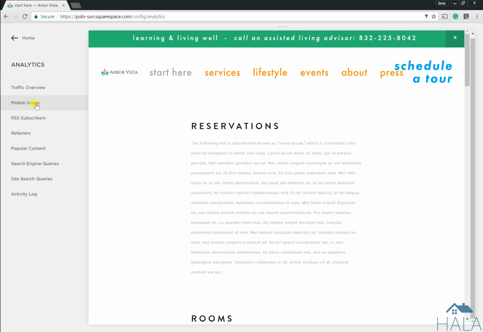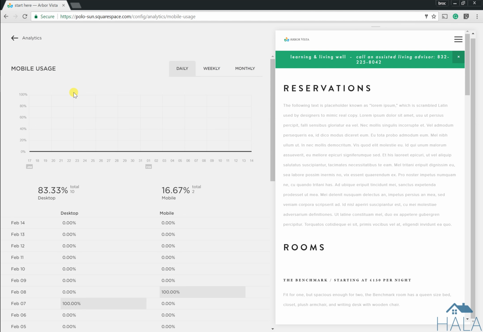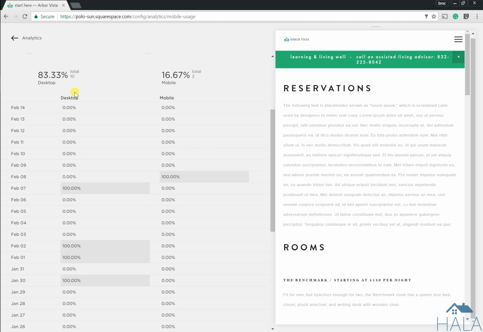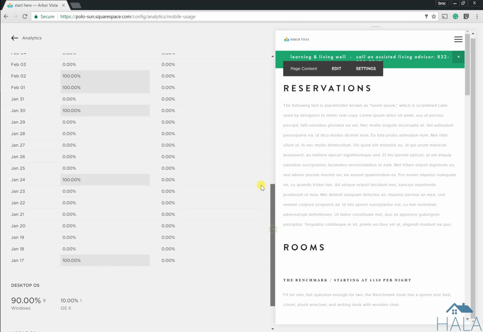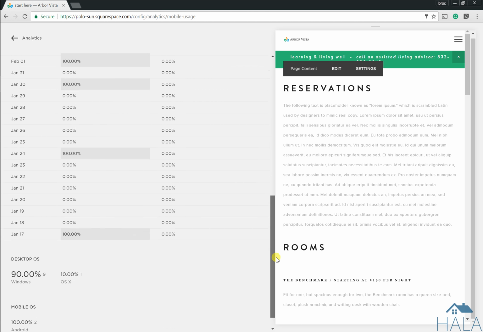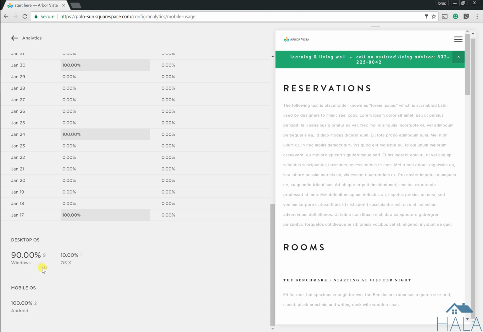Okay, mobile usage. I find this really helpful when trying to develop the mobile platform for the website because Android and iPhone actually view it not drastically differently, but there are significant differences. So viewing it on mobile, so far it's almost 100% Android.